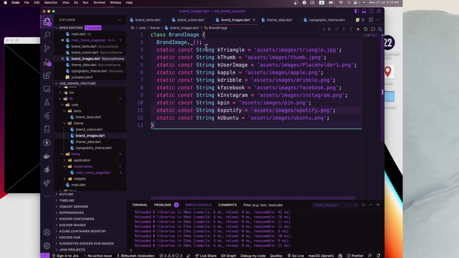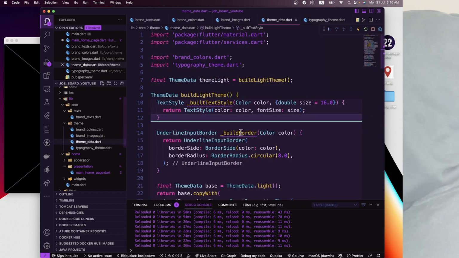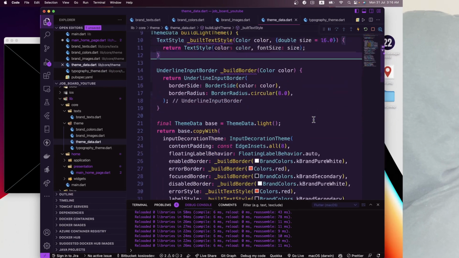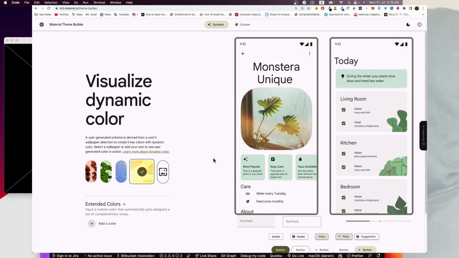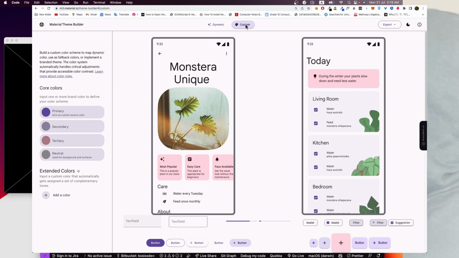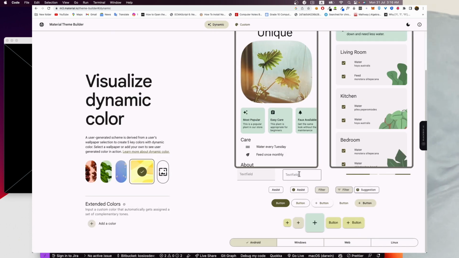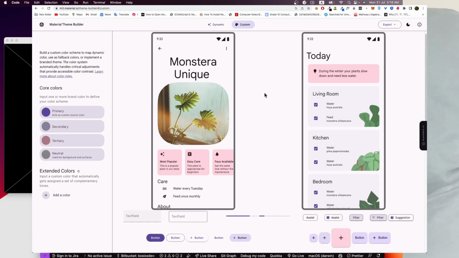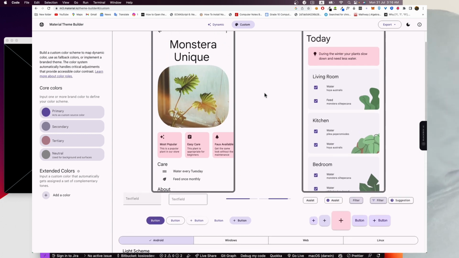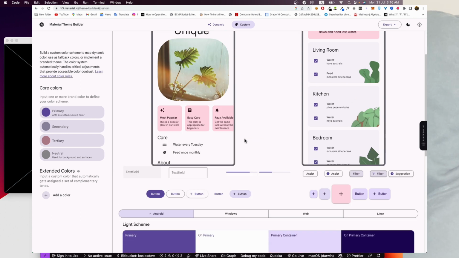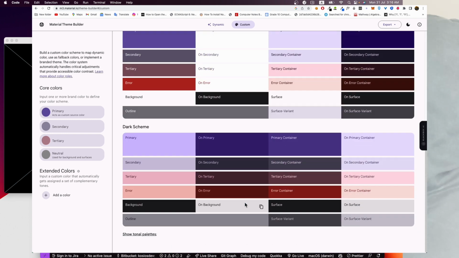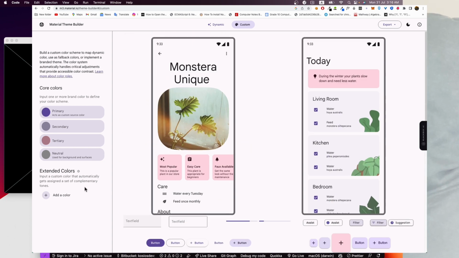Right now we are going to add the images, but for now let's continue to explain this. We have the theme data, and the same thing applies here. There's a better way to create themes in Flutter right now. There's a platform called Material Theme Builder for Flutter, I think, something like that. I've forgotten the name, but if you go to the website, it will help you to create a custom theme for your Material app. I will try to find the link and put it in the video description. It will help you create themes instead of doing it the way I did it here.